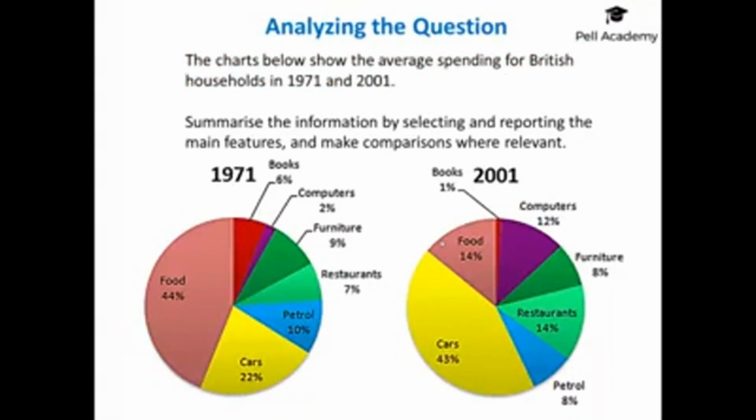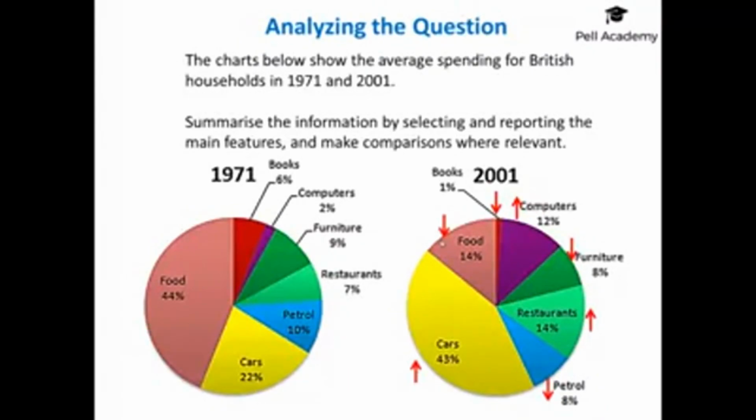So analyze the question. Same as last time, you've only got 2 pie charts, and they're both containing the same information from different years. Sometimes you'll have 4 pie charts, 5 pie charts, so obviously the way you deal with that is different. And if the categories in the pie charts aren't the same, then obviously you can't make these comparisons. But all I'm going to do is look for which ones increased and which ones decreased. If you want to make an extra little star, or put the arrow in bold for the ones that increase the most and the ones that decrease the most, that's fine.